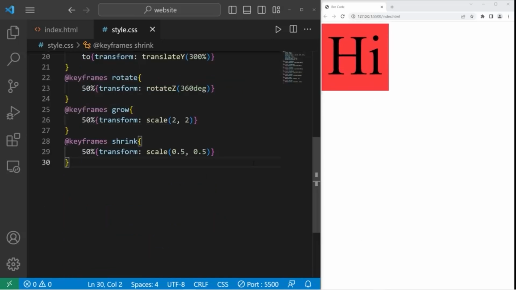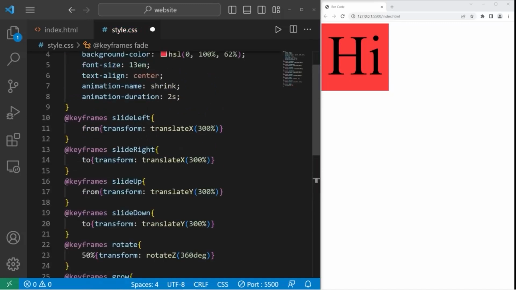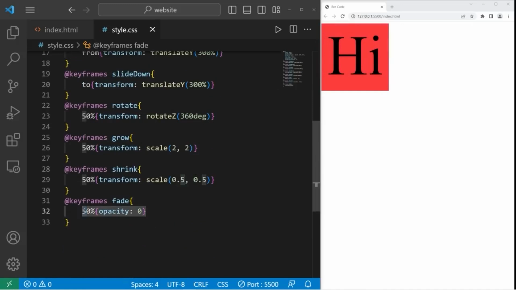Okay, let's change the opacity. At keyframes, this animation name will be fade. At the 50% mark, let's change the opacity. We're not using the transform property this time. Let's set the opacity to be 0. Then change the animation name to be fade. Now we'll fade out, then back in again. If I were to set this value to be 100, this element will fade. Then when the animation is normal, it reverts. Not smoothly though. Let's set that to 50.